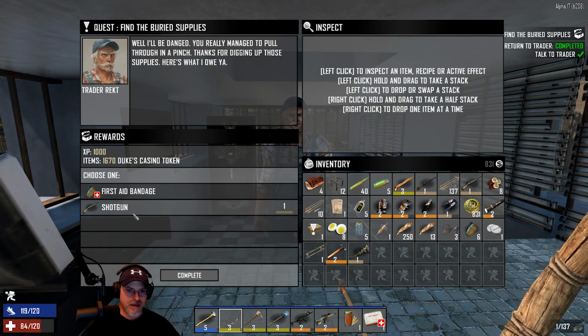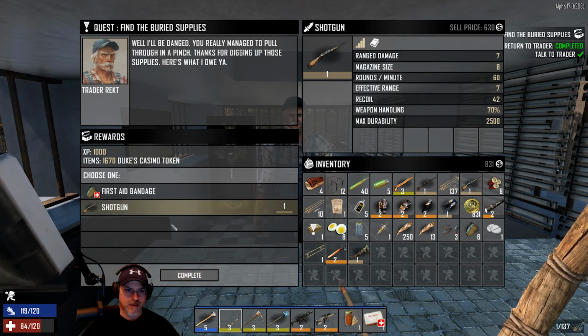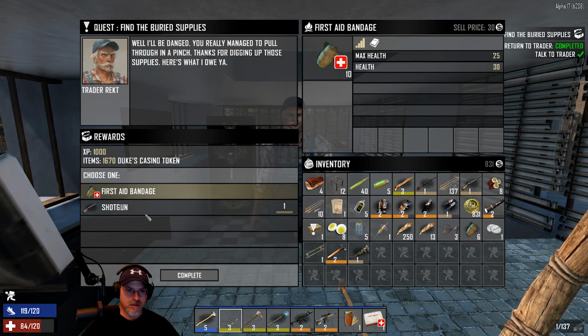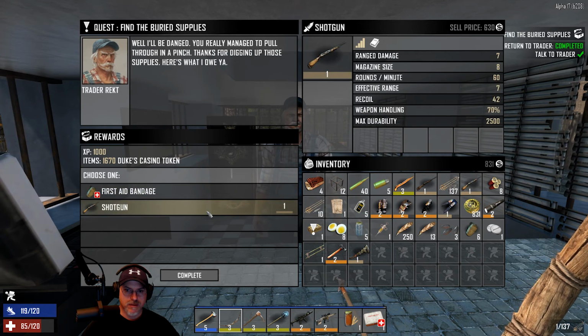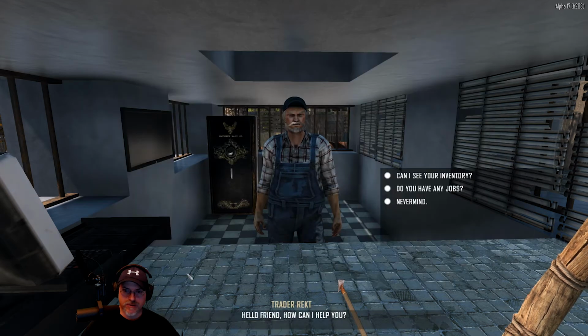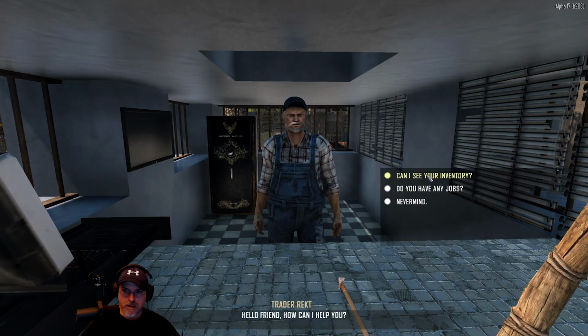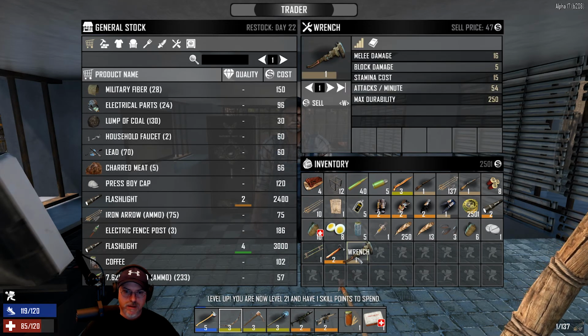Really? A first aid bandage or a shotgun? Boy, that's a hard one. Of course I'm going to take the shotgun. How much is that worth? 30 bucks? And they only give you one? Oh, no, he gives 10. Ooh, now that's valuable. 10. I'm taking those. Yeah, 10 for sure. Okay. Let's sell him. There we go. We got our level. Nice.